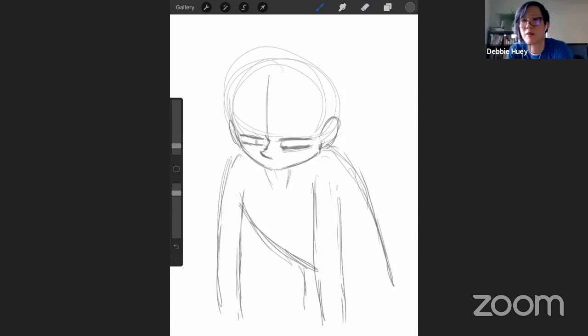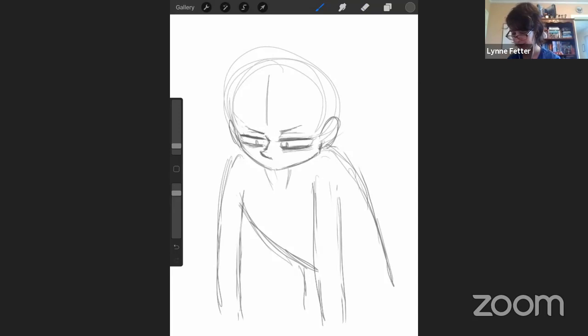And are they in the same universe or story? Totally different. Completely different, no relation whatsoever. They don't know of each other's existence. No. I'm not sure they'd get along. Yeah, they did seem pretty different. That's also partially why I chose them. They're very different core personality types, and so theoretically, they would have very different reactions to things. I see the dark eye circles. That's a good touch.